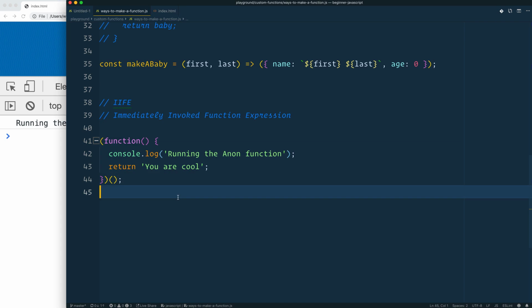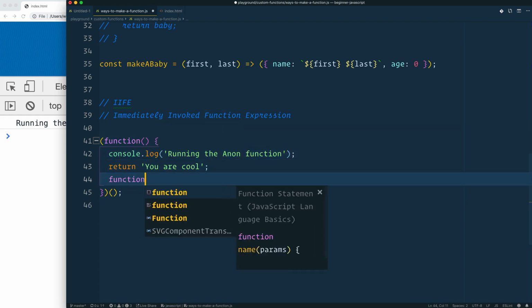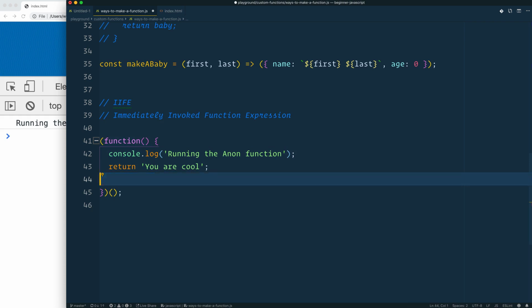So what's the benefit of doing something like that? Well, it used to be very popular before we had modules and before we had what's called block scope. When we get into scoping, you're going to realize that a function declares its own scope, and it's often handy to declare functions inside of this, and it will provide us our own little sheltered space where variables can't leak inside. I'm not going to go super deep into that just yet because it's a bit more of an advanced topic and we will be using it. But for now, we're just going to know that this is an immediately invoked function expression.